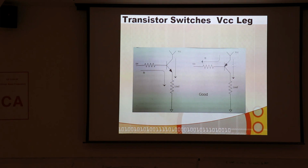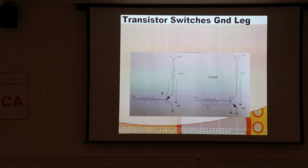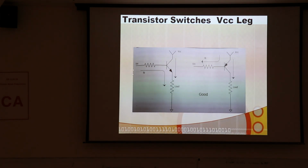And that's why we want to use a PNP in the high side, and then when we're switching the low side, we want to use an NPN. Whereas in the low side, a PNP is a bad idea, and in the high side, an NPN, you know what I mean. So anyway, that's because there has to be current flowing in that base. But in the case of the FET, it's a different thing.